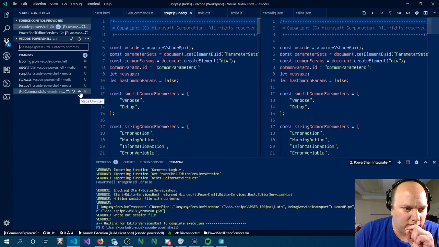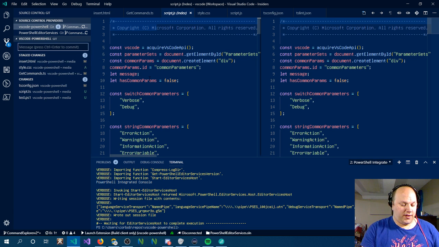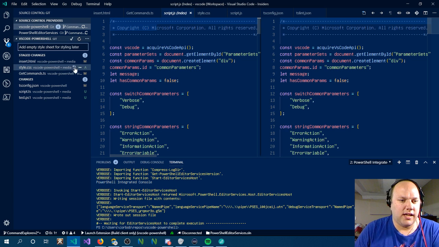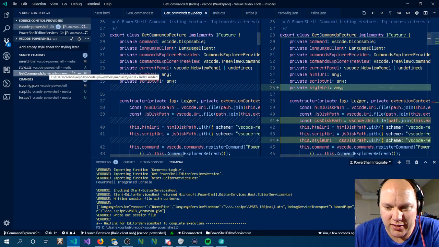See, so now when I go like this, and I go that one, and I go that one, add empty style sheet for styling later. Because that's basically the three that we did here.